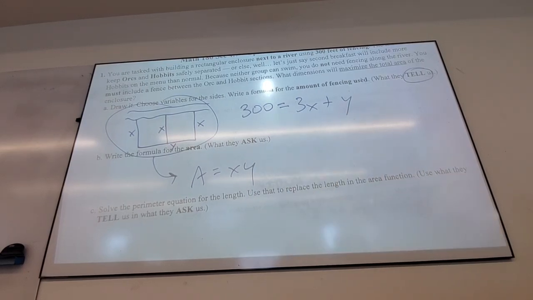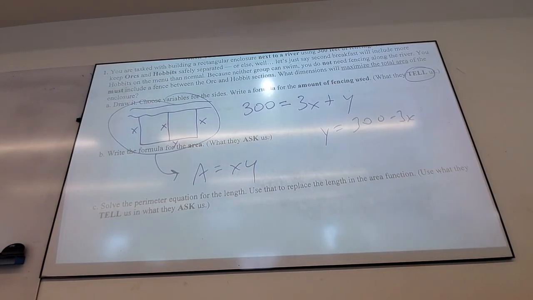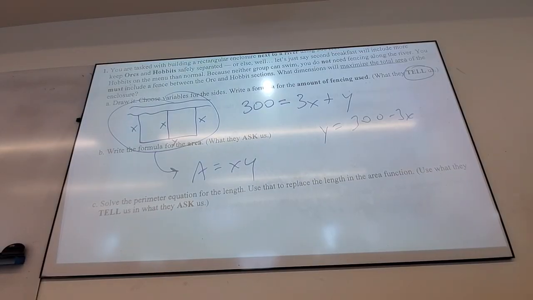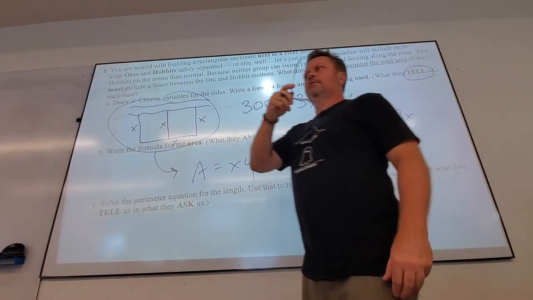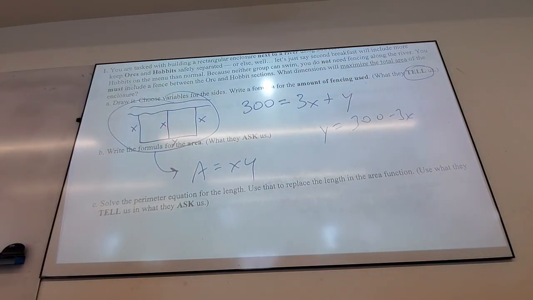Now, if you want to, I don't care. You should be able to do either way. If I force you to do the fraction way, you should be able to do it. But I love math, and I'm not going to do that to myself, because I'm a human, and fractions are one more place humans make mistakes. Are you guys with me? You could solve for whatever variable you want. There's 2 things I look at. Which one's easier to solve for? And also, like I did earlier, I might have to square one of them, so maybe I want to do the other one. This one's just x times y. I can solve for either one. I'm going to pick y. It's got less to do to solve for it, right?